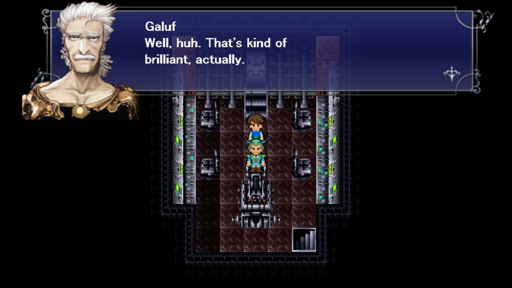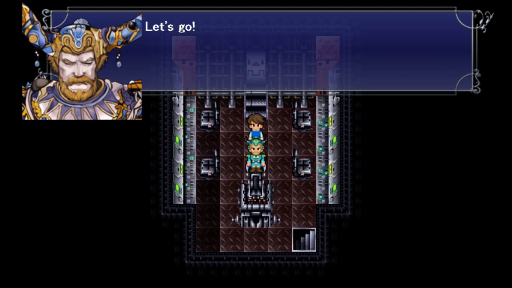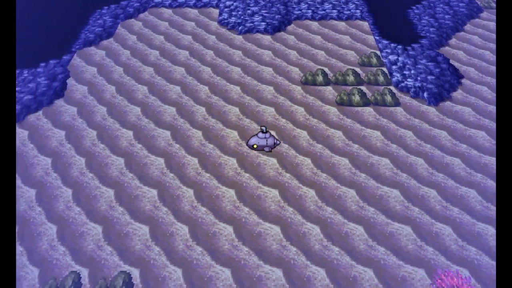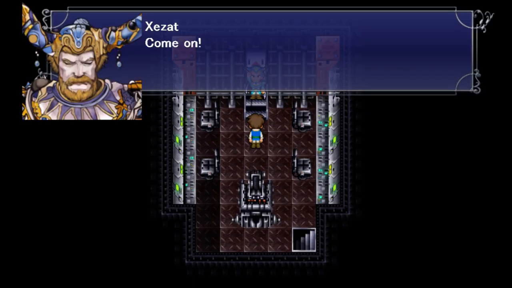Well, that's kind of brilliant, actually. Half expected one, but we actually have a submarine. Is it yellow and do we all live in it? No, but awesome reference. You expect any less? The tunnel that leads to the barrier tower's been completed. Let's go! Submarine! Come on!